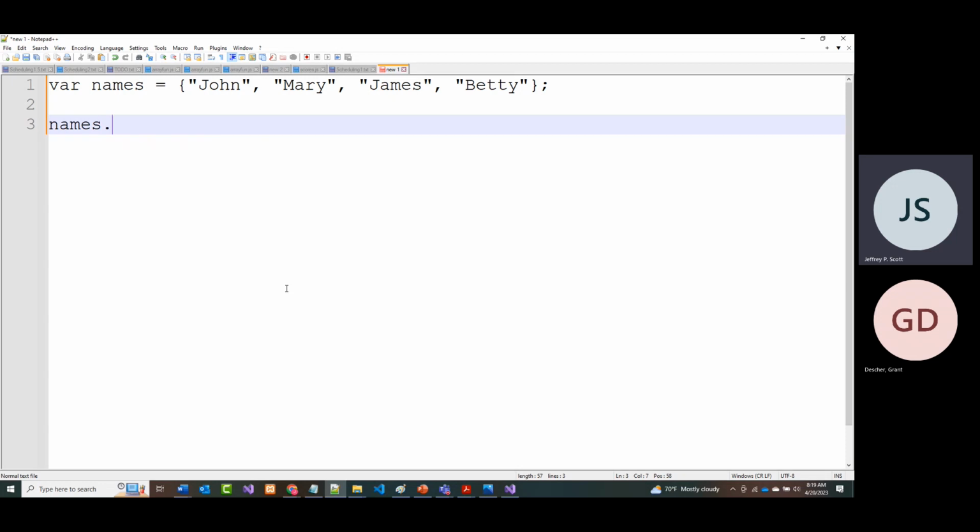So if I do names.length, it's going to be equal to 4. That should make sense to everybody. And names[0], or typically names sub-0 is the way you refer to it, is John. Names sub-1 is Mary. Names sub-2 is James. Names sub-3 is Betty. That stuff shouldn't be a surprise.